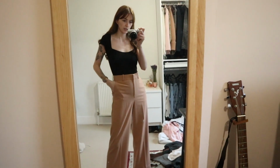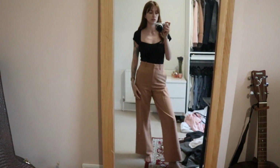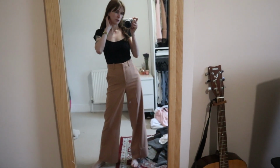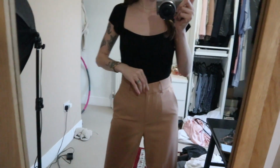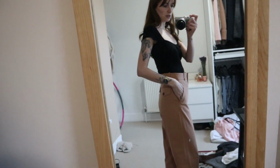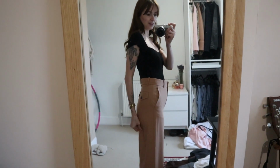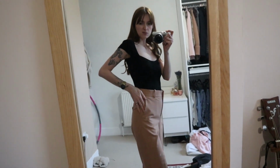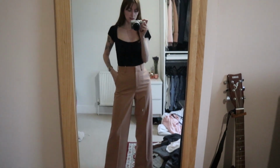So the first thing I've thrown on here is these brown wide leg trousers, and these were more of a fit issue that I thought were really tight on me. They're actually fine. I think maybe it's more when I'm having a very bloated day or something that they don't fit that well. But right now they feel pretty comfy around the hips and stomach. They do completely flatten my ass, but I think it's just the fit of these anyway. But yeah, so no, they're okay. Maybe I just haven't reached for them because I just haven't been digging them.